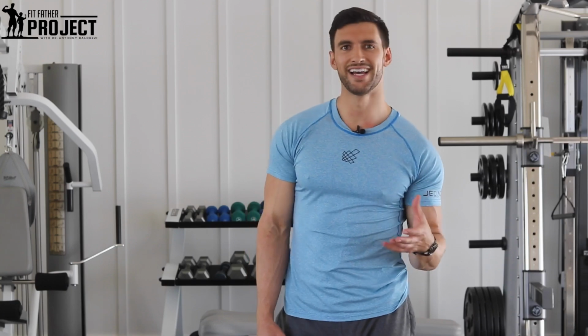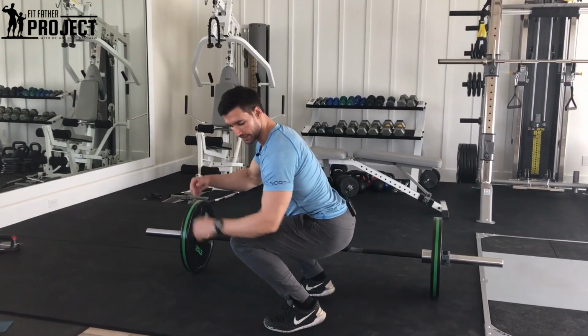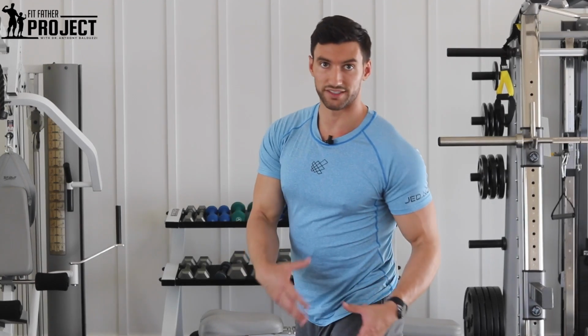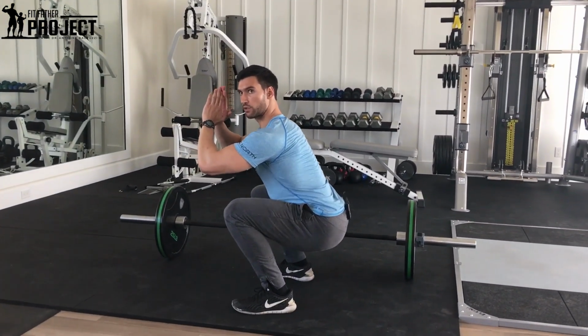So if you find that your squat's breaking down in certain positions, and let's say you're squatting here and you notice that your heel always seems to come off the ground, most likely your calves are too tight and you need to work on some of your ankle mobility. So doing some calf stretches will help you maintain this nice position at the bottom of the squat.